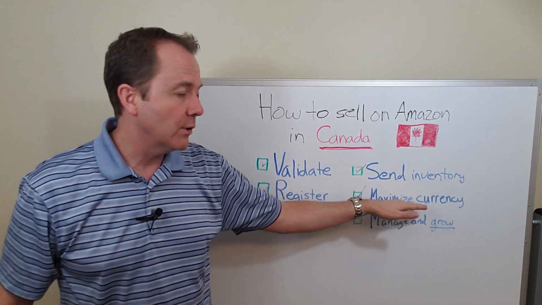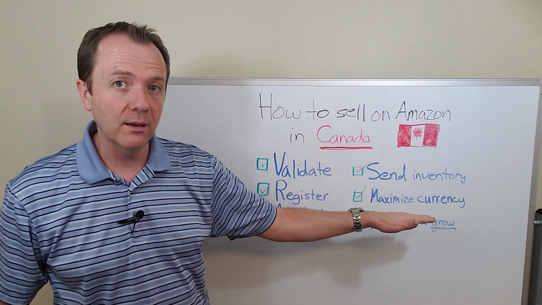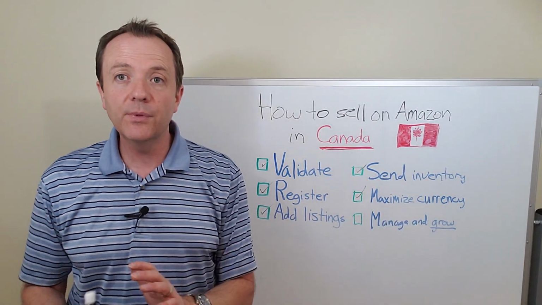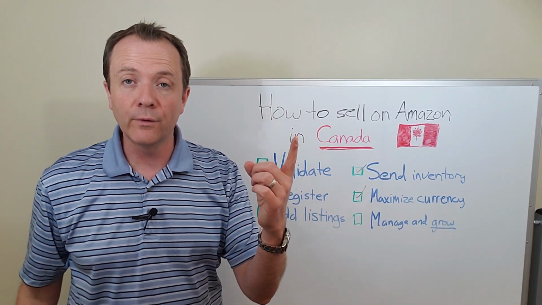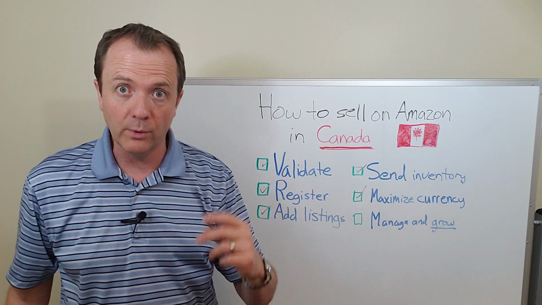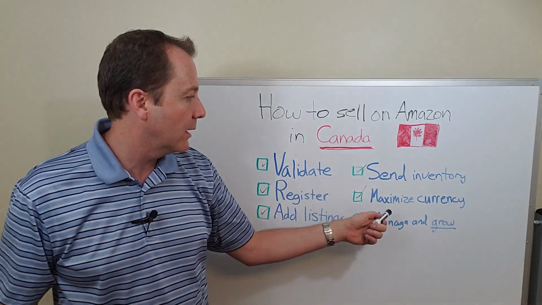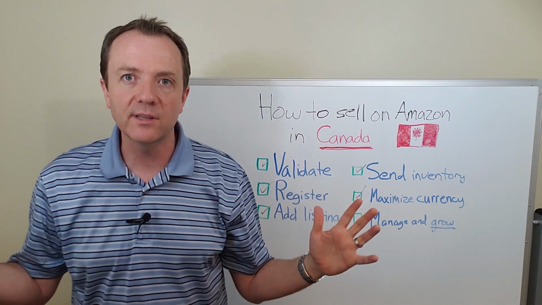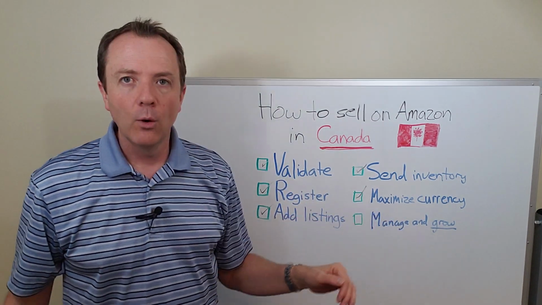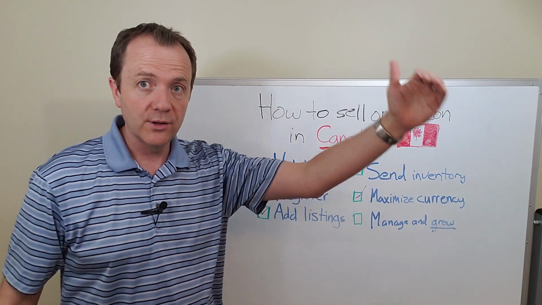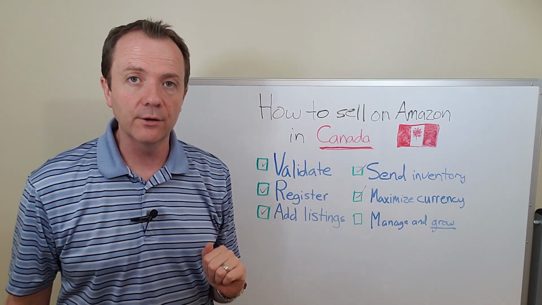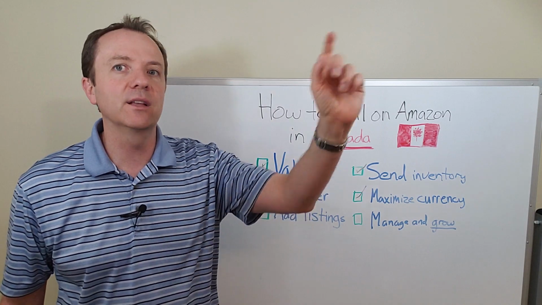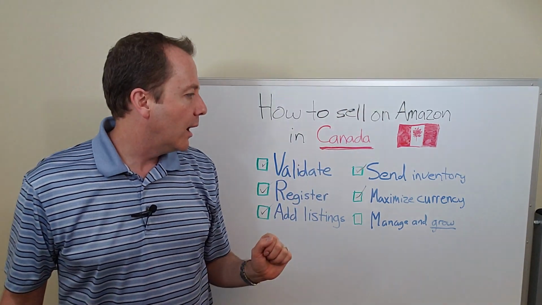So anytime you can pay anything in Canadian dollars before you bring it into US dollars, you want to do that. Now, some things you're just going to do by default. So your referral fees, your 15% or whatever percentage for your category, you're going to have that subtracted before you get to the disbursement, just like in the US. Whatever fulfillment fees you're being charged, that's going to be subtracted in Canadian dollars as well. So now you've got a disbursement. You're going to be charged inventory. That's going to be coming out of that as well.